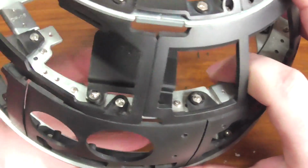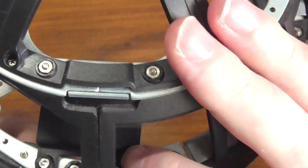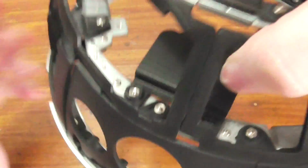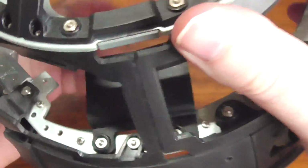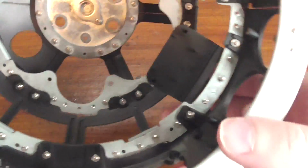It was a little fiddly. I actually did some defying gravity screwing in. I put the nut in, and I screwed it from the bottom that way, and it seemed to work. So maybe that's a way that you can get it to work too. But that is what it looks like when it's all done, just to show you the inside.